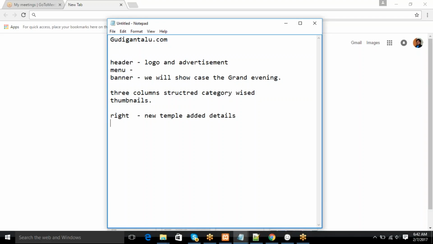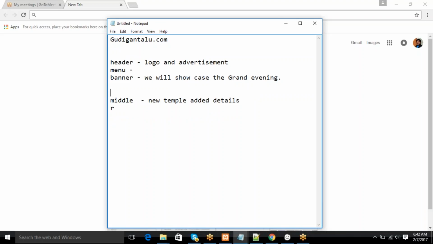I think I'll say middle. I think I'll go like this. I'll remove this. On the left, I need all the famous temples.